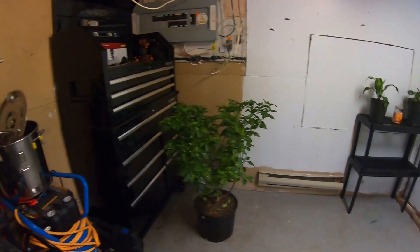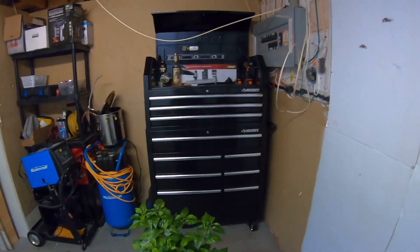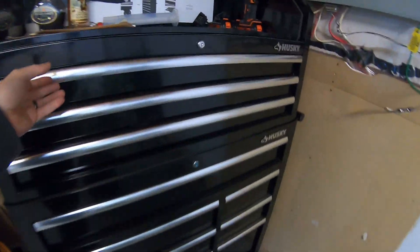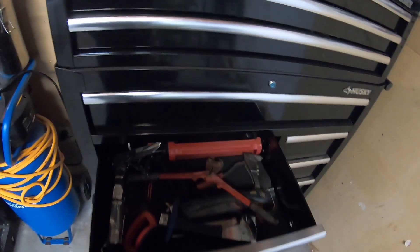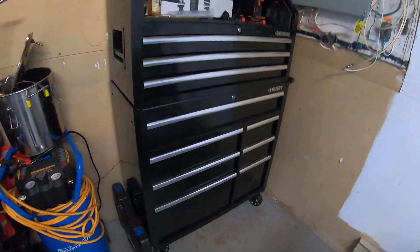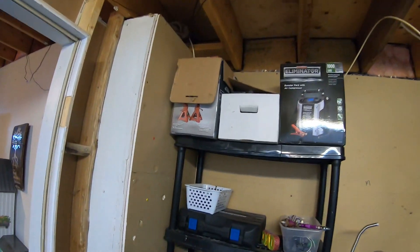We're down here in the office that we're trying to fix up — making ourselves a little office workroom so we can provide better videos. We've finally got our toolbox all set up. That's the Husky toolbox, 10-drawer 52-inch that you guys saw in the previous unboxing. So far so good, it's been doing really well. Starting to fill it up — all the drawers open real nice and smooth. I give this thing a 10 out of 10, well worth the money. I think I picked it up for $498 or $598.